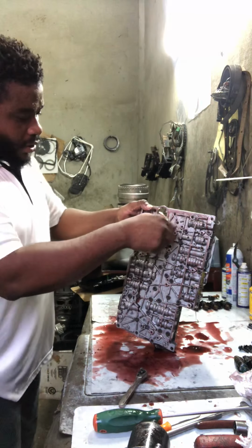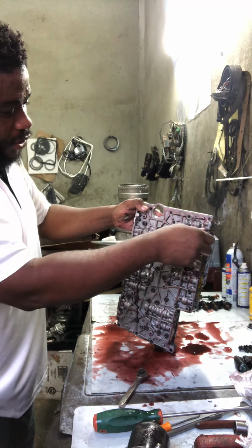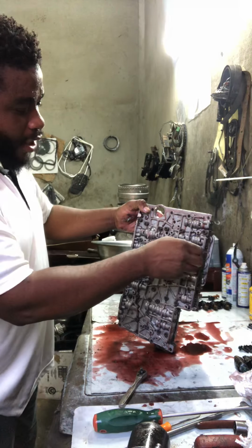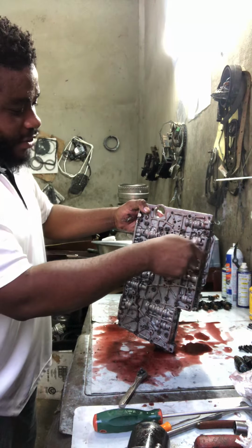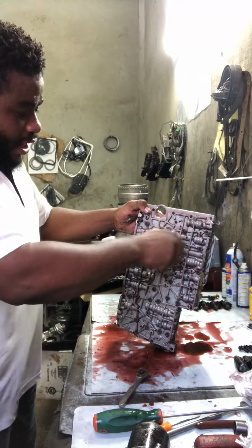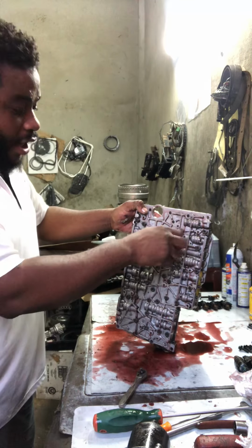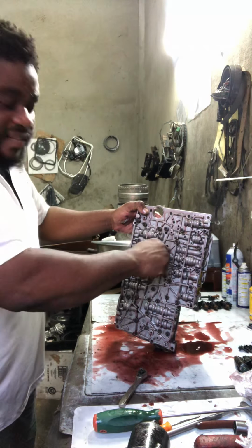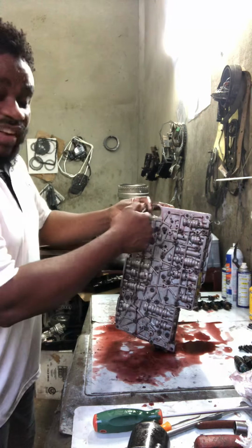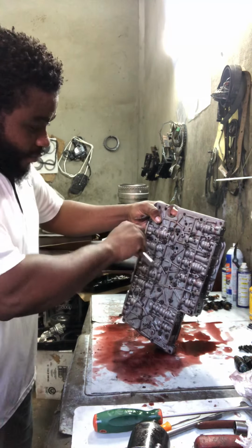Guys, listen to me carefully. It doesn't make any sense to rebuild the transmission, change clutches and seals inside here, and not pull the valve body and clean it. You understand? The valve body needs to be repaired also, worse if you have cuttings in the transmission. You have to pull the valve body and see what's going on inside, because the particles coming from the hard parts in the transmission can clog the valve body. And when you put the transmission back together and put on the valve body without cleaning it, then you have a problem. The transmission will not shift properly because you didn't clean the valve body.